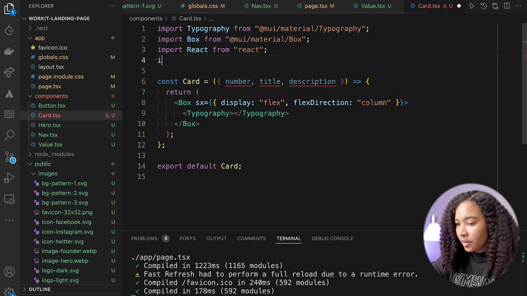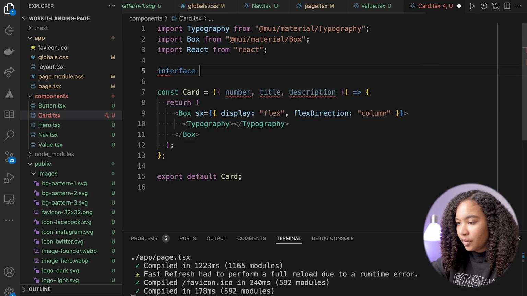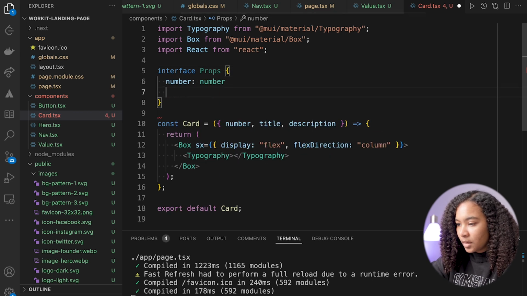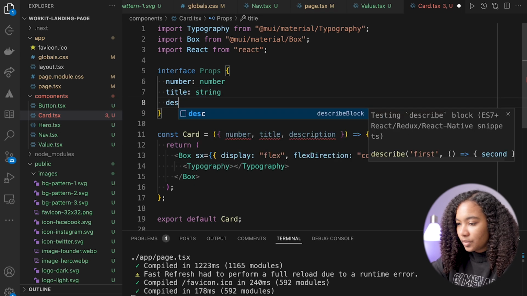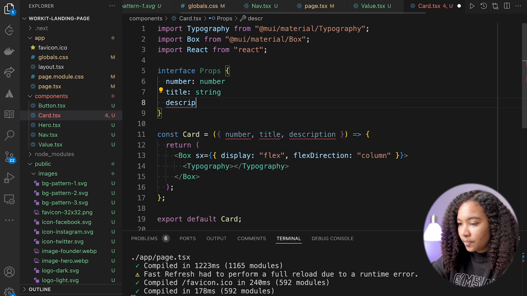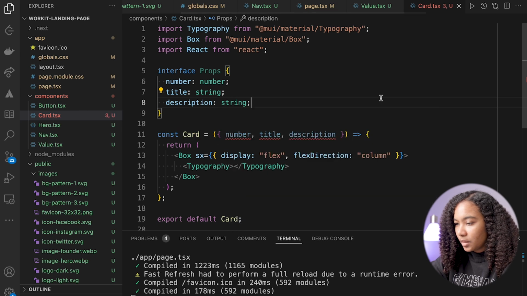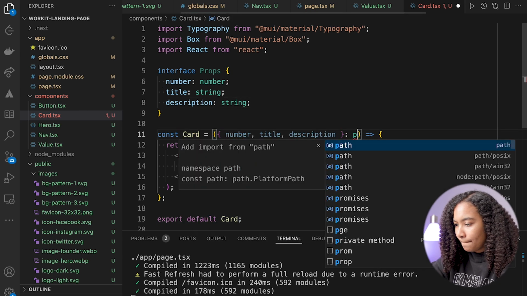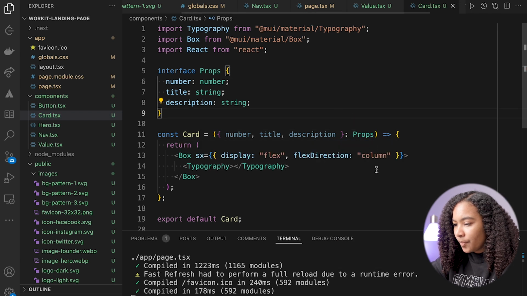And those are going to come from, define those in our props. Number is number, title is string, description is also a string, and those are going to be of the props type. Cool, good to go there.